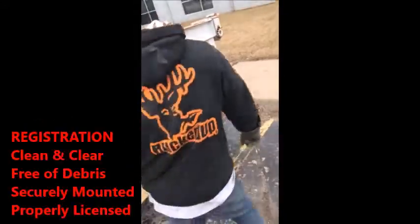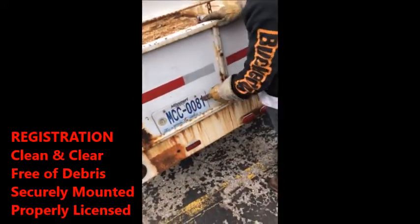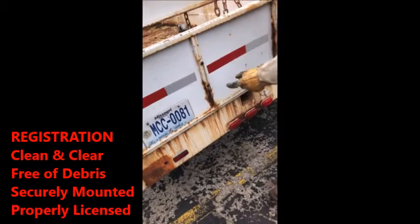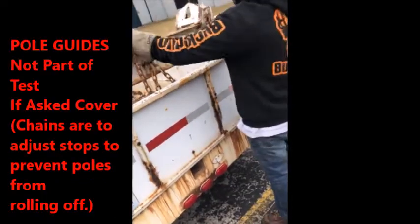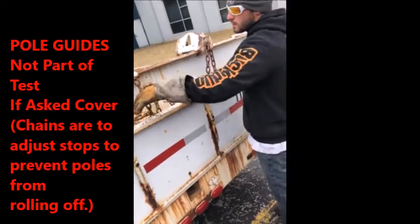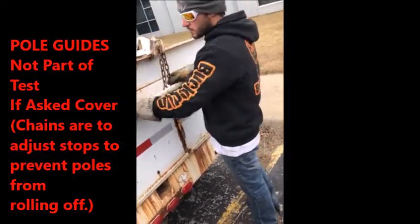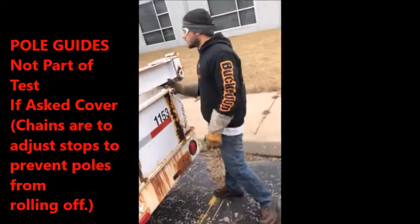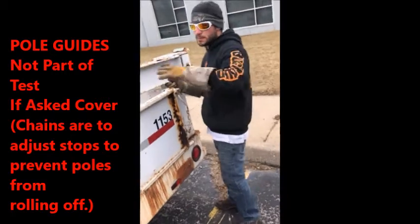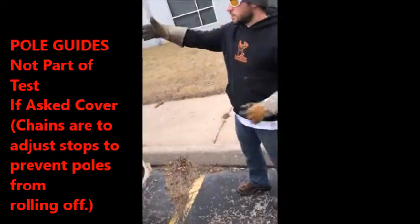They'll ask you about this. Registration: clean and clear, free of debris, and it's properly mounted and properly licensed. If they ask you, these are the chains that actually hold the backside of the pole. You'll wrap them around and tighten them down, but these are going to be in the trailer. So if they don't ask you, don't cover it. This gauge actually lifts up so you can move it. It's going to bump up a little bit, but you don't have to cover it. Other than that, that's your truck trailer walk around.